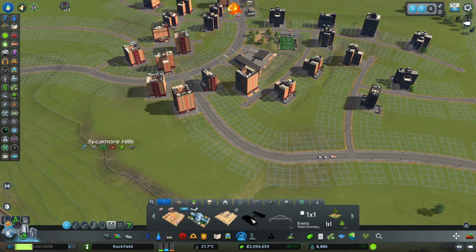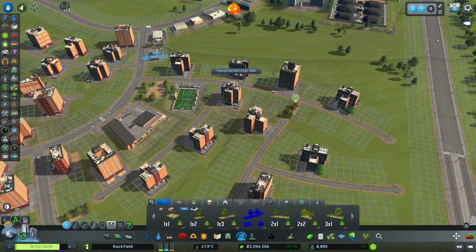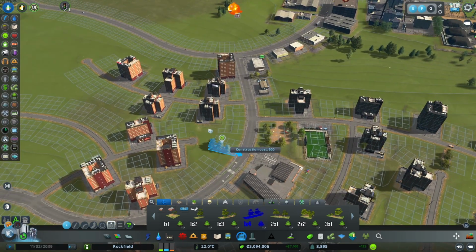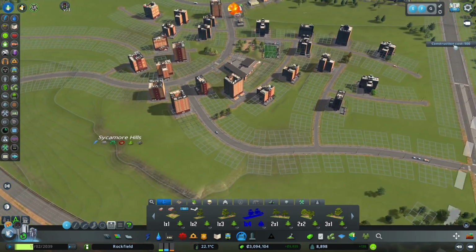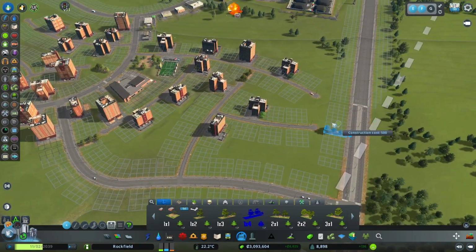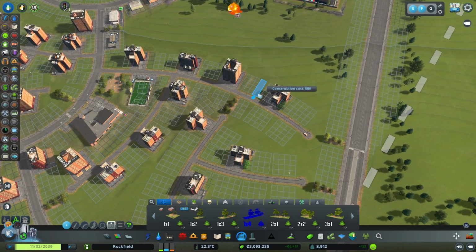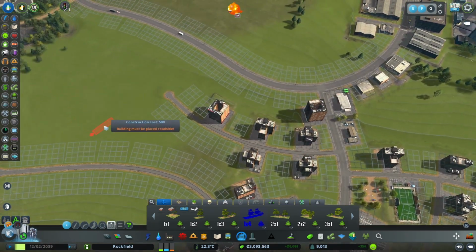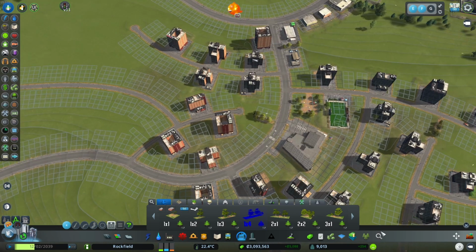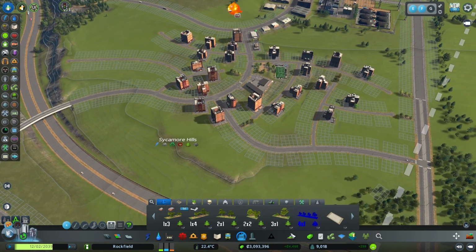So, yeah, I'll just do a little bit of detailing around here. So, like that. Like that. Like that. Like that, and like that. So that's fine. Yeah, that's all good. And then I'll get some trees happening and all that sort of carry on. So, yeah, stand by.